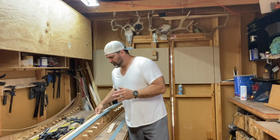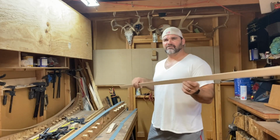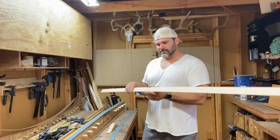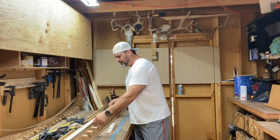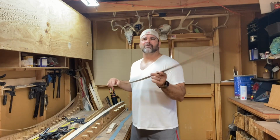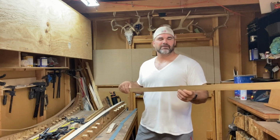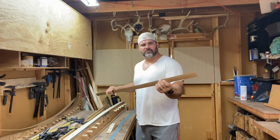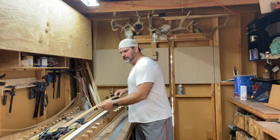What I have so far is a piece of maple, 1.5 inches thick, 7 inches long, and it is 0.08 at the tip, and from tip to tip, there's no taper in this back laminate, and that will go on top of my green bow glass. And I have a piece of Ipe as my core. I wonder if this will slow the bow down. It is a heavy wood, but I have this piece of Ipe lying around, and I'm going to use it for the core of this bow. This is 0.08 from tip to tip. There is no taper in this laminate here.